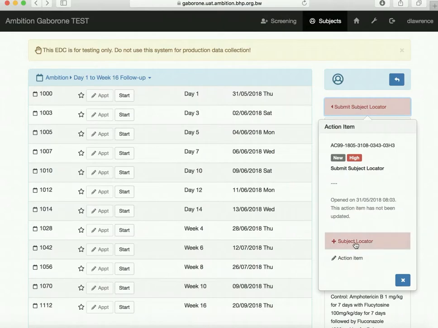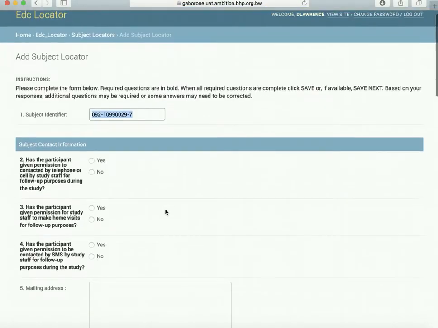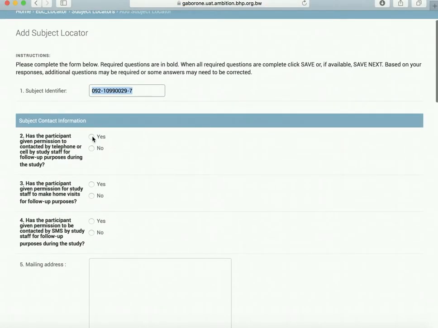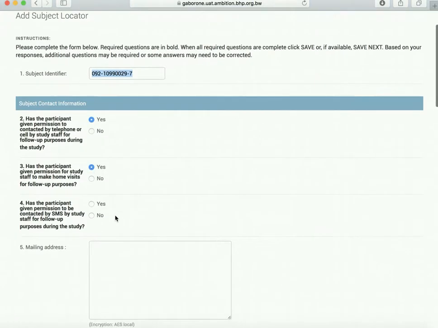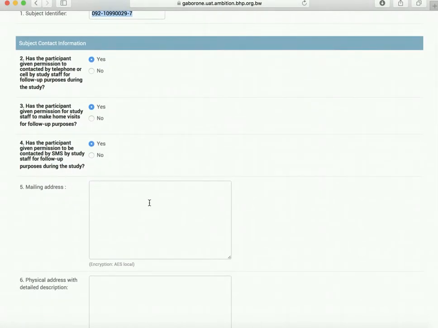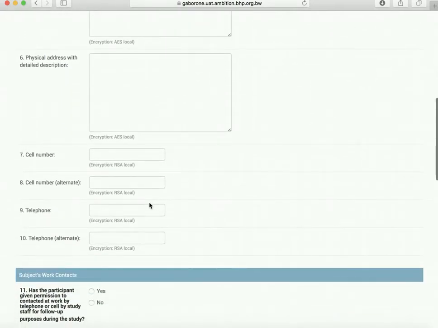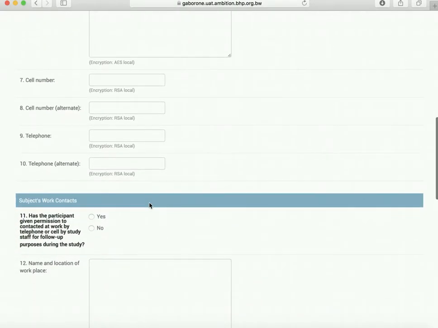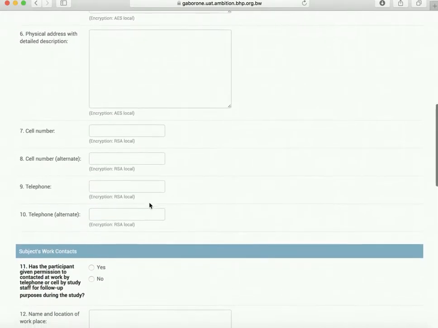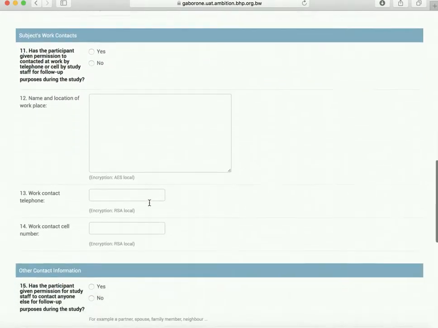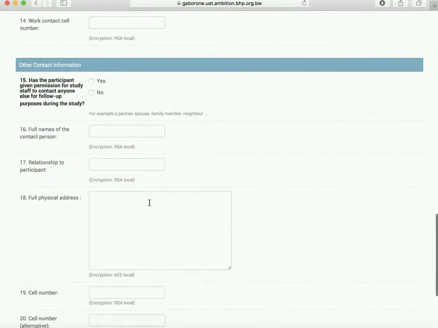Now I'll quickly show you how to submit the study locator. So this is essentially the details of where the patient is. So has the patient given permission to be contacted, to have any home visits, and to also be texted as well as contacted over the telephone. And this essentially is where you just need to enter in as much detail as you can about how to get hold of the patient, physical address and phone numbers, and then work contacts and any other contacts, so next of kin.